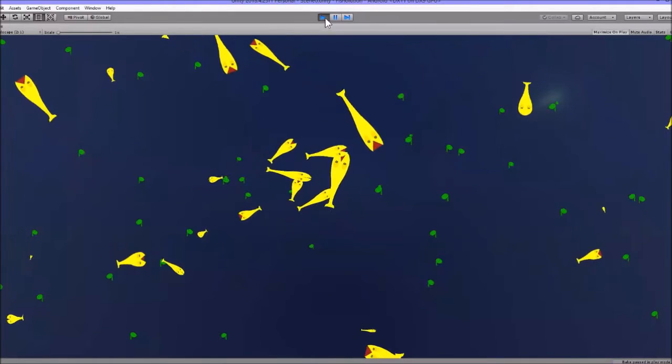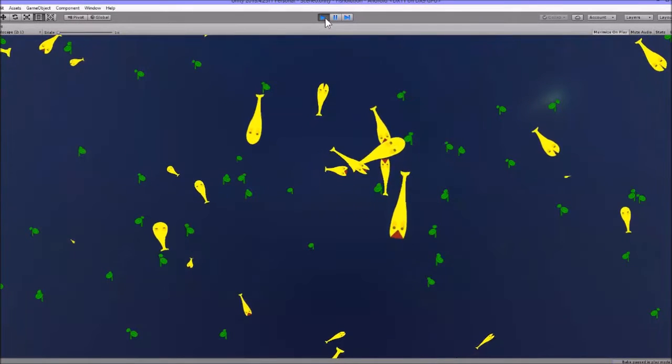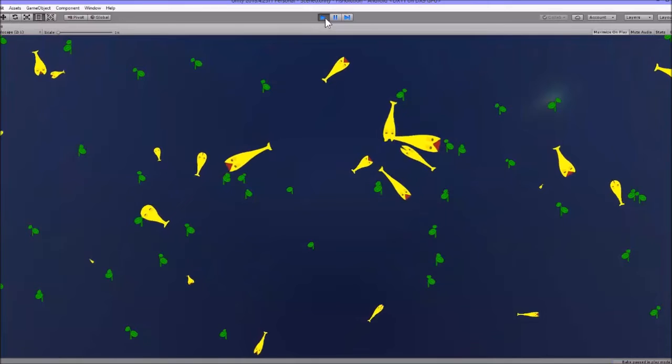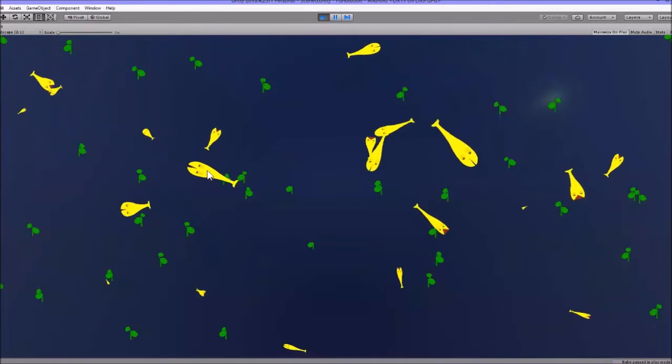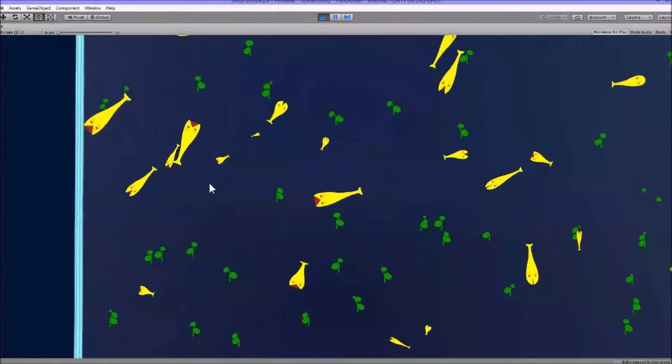Obviously, there's not many plants yet either, is kind of the problem. And the big fish go through energy more quickly. So, oh, there goes that big one there. I'm going to follow another one of these big guys here in the center of the screen. And we'll see if he dies off or not.